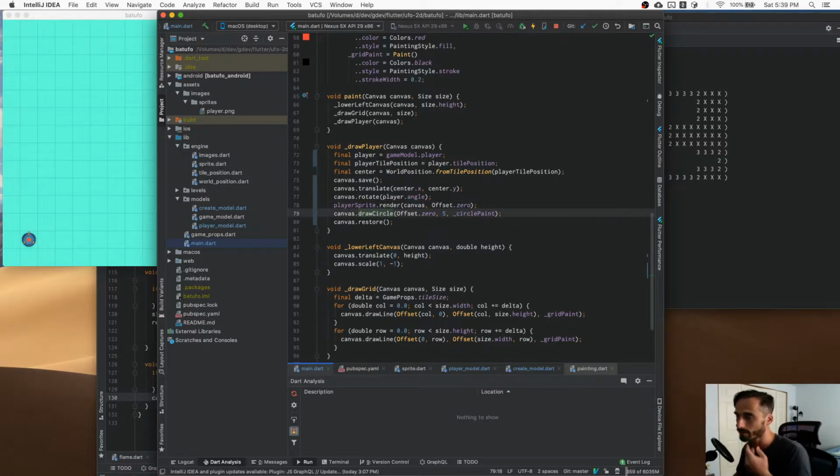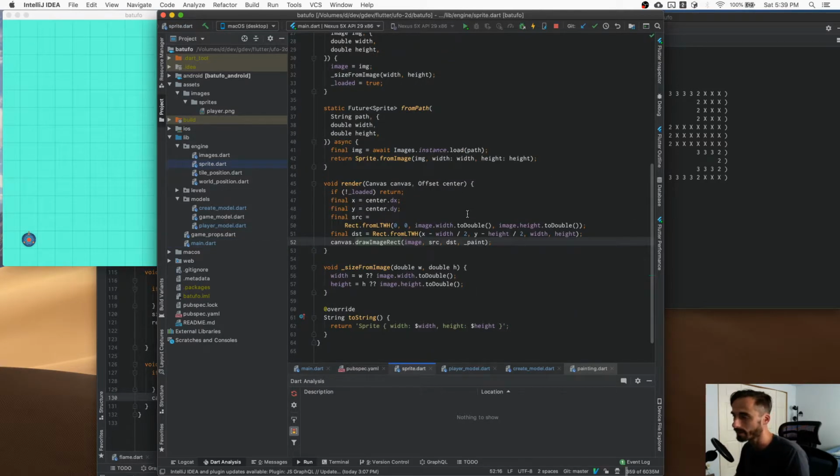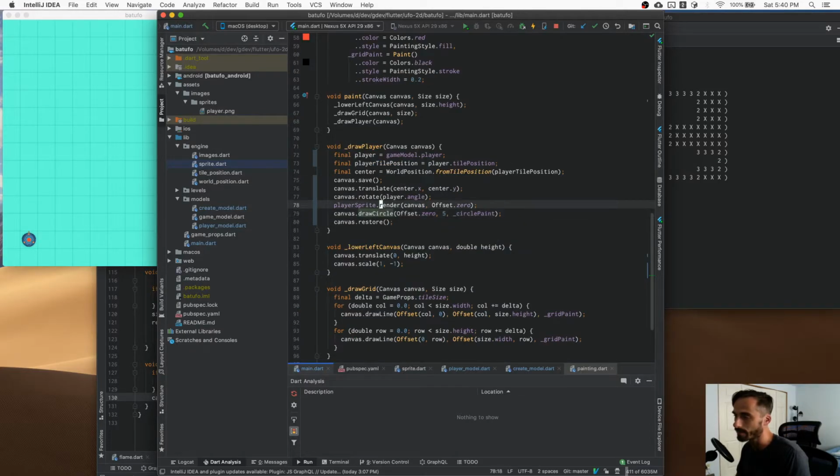You could argue, why don't we include this in the sprite? Why don't we just say render and do all this stuff, move the canvas there, and maybe give it an angle? Well, that makes sense in a way, but what if you want to also draw something else? Maybe we want to rotate the canvas, do this, and then draw a player, but as you can see, we also wanted to draw a circle. So it would be kind of stupid, because it doesn't make sense. We want to keep the sprite simple. If we ever repeat this code 3,000 times the same way, we can maybe make a wrapper sprite that does a rotation for us. But for now, we keep it that way.